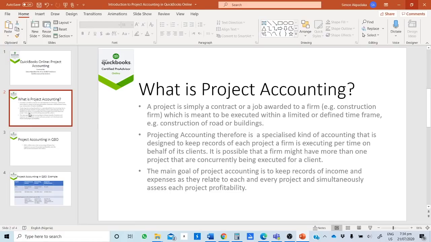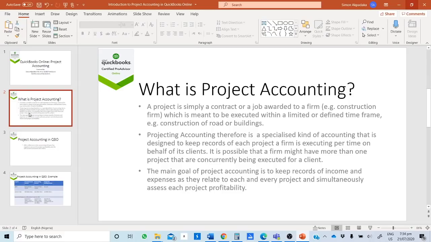Project accounting, therefore, is a specialized kind of accounting that is designed to keep a record of each project a firm is executing per time on behalf of each client. It is possible that a firm might have more than one project being concurrently executed for a client.